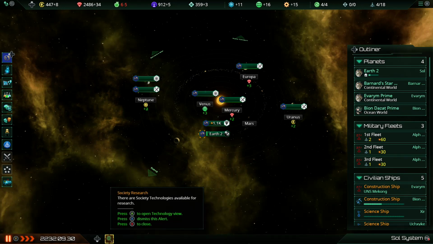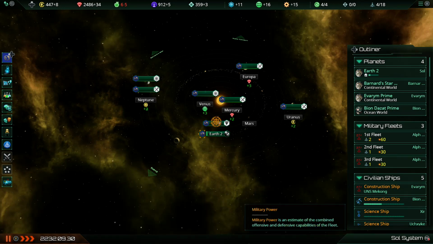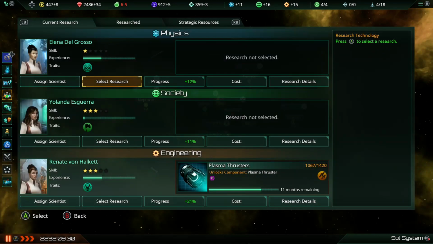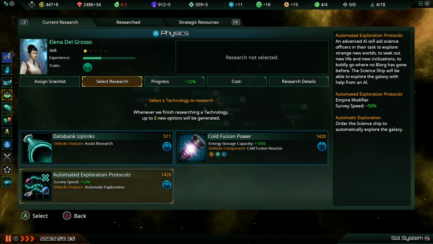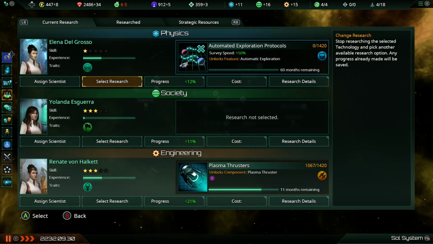Physics technology available. Site of research. So, right, get to my technologies first. The most important thing. And there we are. Select research. Cold fusion power, don't we wish we had that? Automated exploration protocols. Yeah, that's very handy actually. I'll go for that. That's 60 months. That's quite a long time.